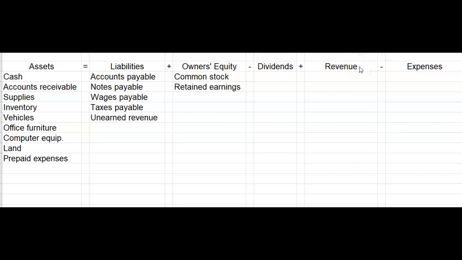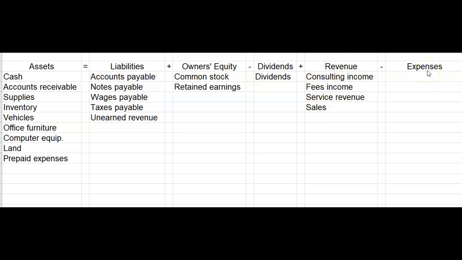The revenue account titles would depend on the type of business in which the company is engaged. For instance, if I earn my revenue by doing consulting, then my revenue account title might be consulting fees or consulting income or consulting revenue. If there are other kinds of fees that I earn, maybe my income account would be titled fees income. If I earn revenue by providing services, then maybe my revenue account would be entitled service revenue. And maybe my business sells products. In that case, the revenue account would simply be sales.